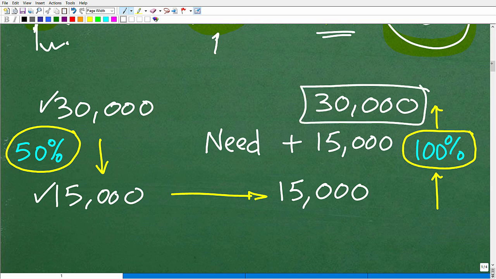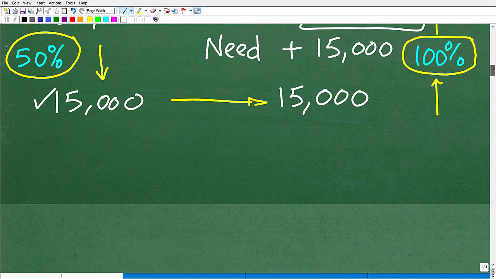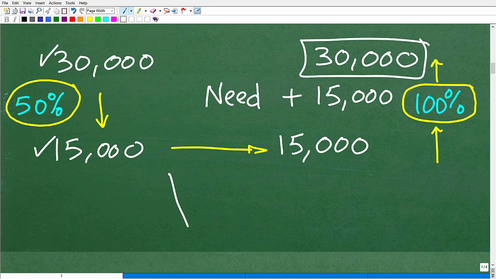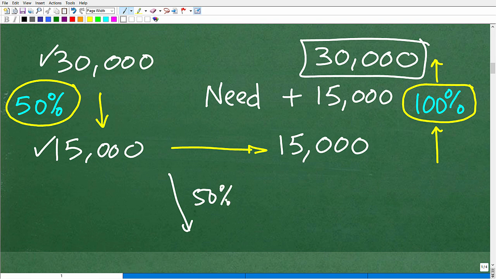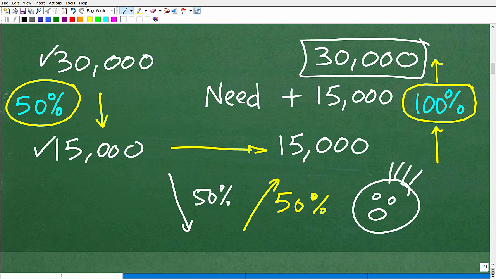But you're going to need 100% gain. You're going to need to double your money to get back to break even. So I would say probably 50% of the people out here initially said, oh it dropped 50%. Now don't be, you've got to admit it. Only you will know if you answer this. I would say a ton of people said, oh well then you have to go back up 50% to get back to break even. And no, that is wrong. That is like, wait, wait a minute. You're talking about if I go up 50%. If you go up 50%, that's only halfway through $15,000. 50% of $15,000 is what? $7,500, right? So you take that $7,500 and add it on to this. You're not at $30,000.